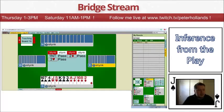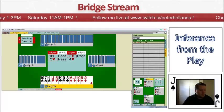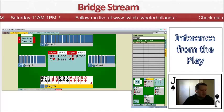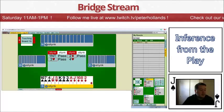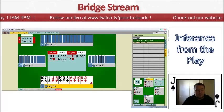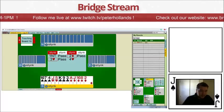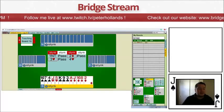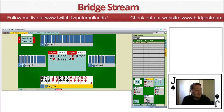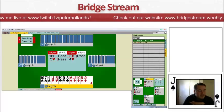So here the opponents have just transferred to hearts and then done a super accept. I just got a message from someone else which asked, so does GIB understand suit preference? No. If you're playing with robots, they do not pay any attention at all to your suit preference signals. I still give them. I hope that I can actually teach GIB something by playing with it, but I don't hold my hopes out for that. But yeah, GIB doesn't pay any attention to suit preference that I know of.